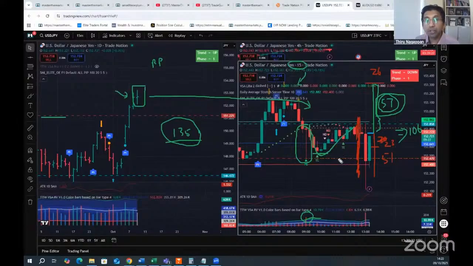But then the good thing is the SMI hasn't confirmed yet. So we were waiting for the confirmation dot. And that's what a lot of VSA and SMI clients tell us: as you wait for the dot, wow, we preserve our profits. We don't take unnecessary losses. So that's the whole premise of all of this, using a combination of the VSA principles plus the SMI together. So as you can see, I can then calculate, to make this 106, how much it's got to do to the upside and then to the downside. And then if I were to take a bias to the downside, how much it's got to do.